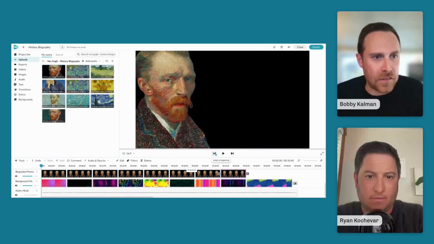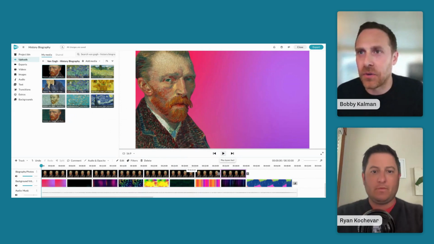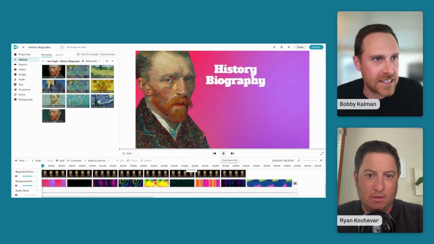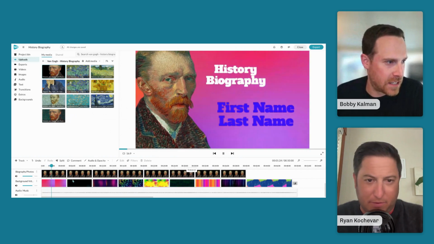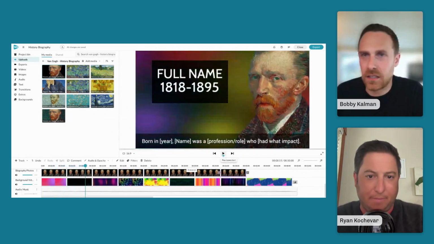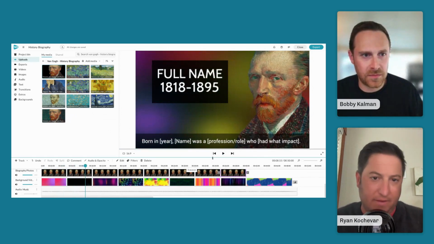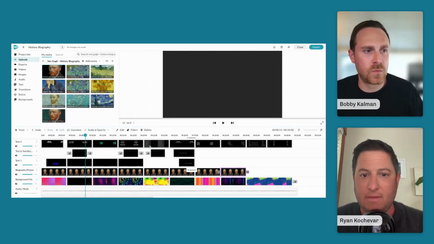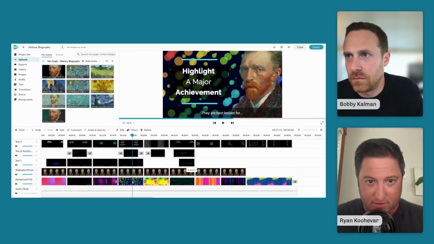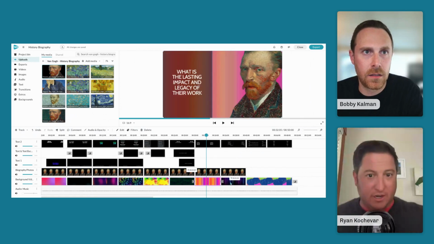So, just in a few seconds, again, I'll play from the beginning. I'm on my way to creating my own custom history biography on Vincent van Gogh. And the cool thing about that is the replace feature, how it crops the length for you to fit the templated length. We're not going to have time to show a ton of the components of what you can do to customize this, but you can customize it and then it becomes a new template that you can then share with your students as well, if that's something you're interested in doing.